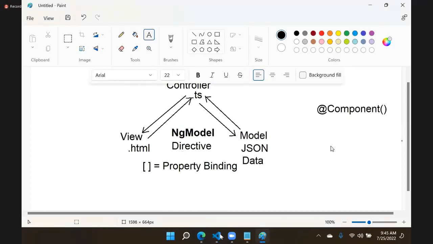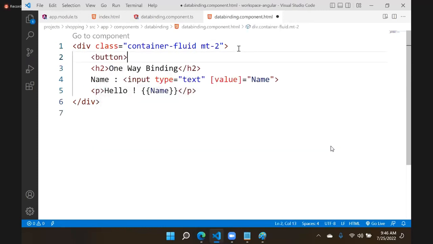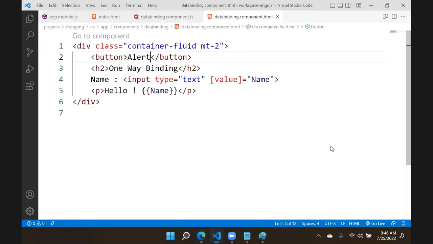Actually, events in Angular, I will tell you how to write. Later, we will discuss a list of events. Generally, in JavaScript, how do we write an event? Suppose a button click event. Suppose we have a button, labelled alert. On this alert button, I have to show alert hello. Then how to write it generally?